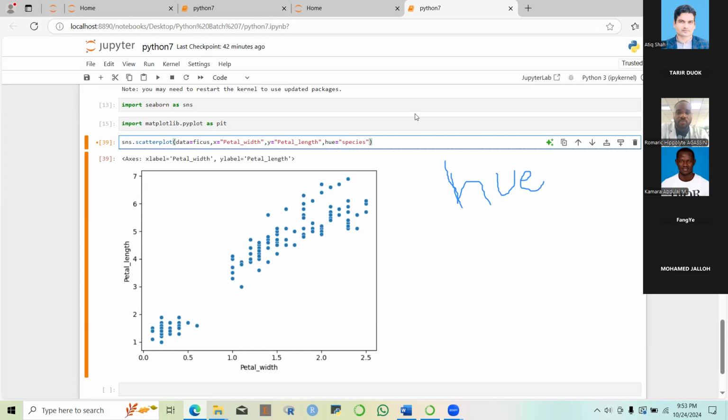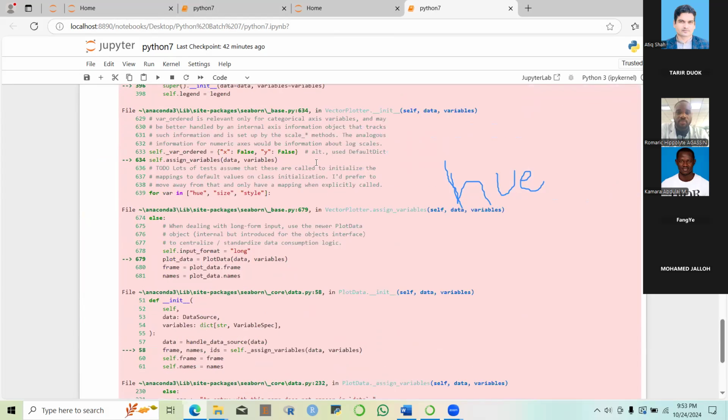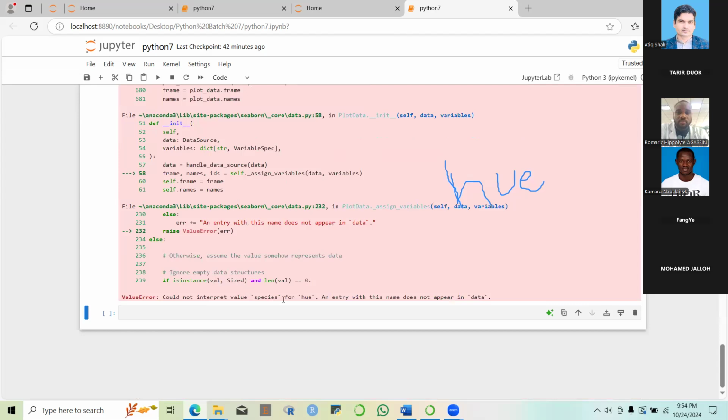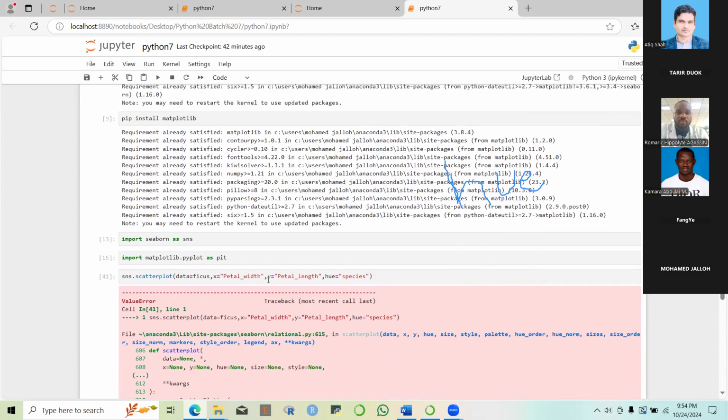Okay, now you need to run this line. It shows you an error. Please read the last line of this error. Every time you need to read the last line. Yes, it shows that species for hue, an entry with this name does not appear in the data. It means there is a spelling mistake or an upper or lowercase letter issue. Please verify from your data the accurate spelling of species. Please check the correct spelling in your data set.